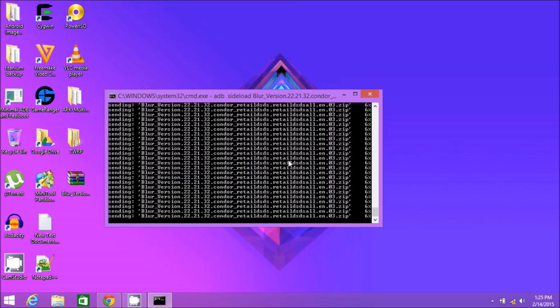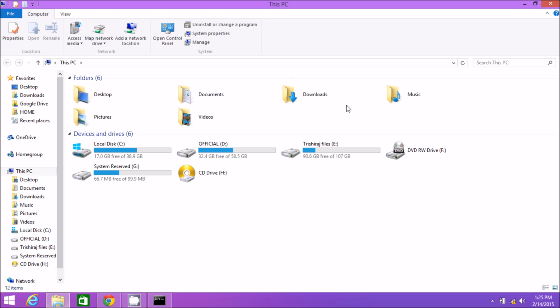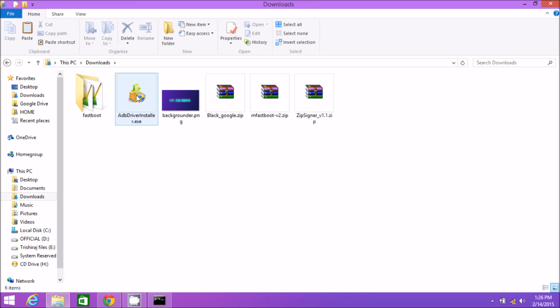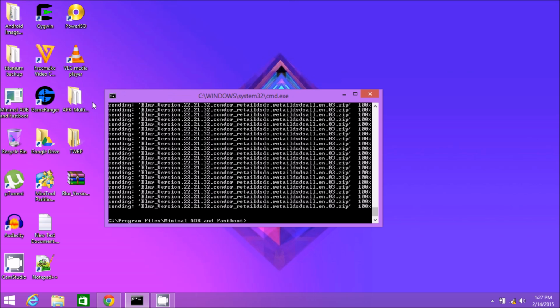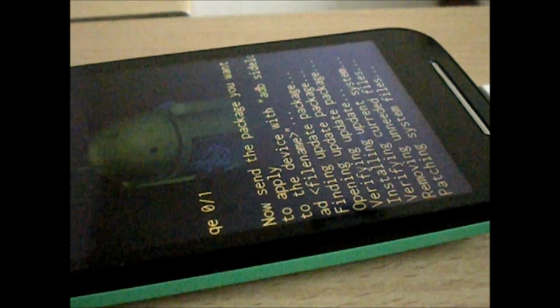But if you see a device not connected error at the top, then don't worry, you can use another file called the ADB installer. I'll be leaving the link in the description below for that also. So this is it. Download it and then install the ADB driver using this one. Alright, once it's done here, let's move on to the device.